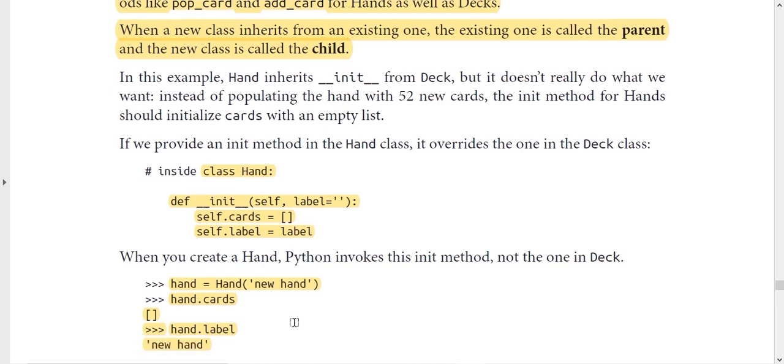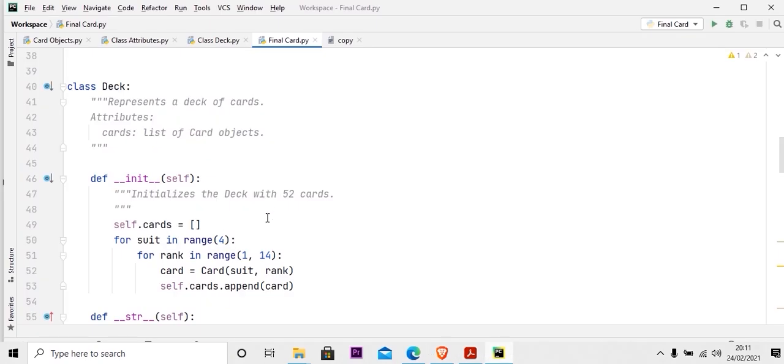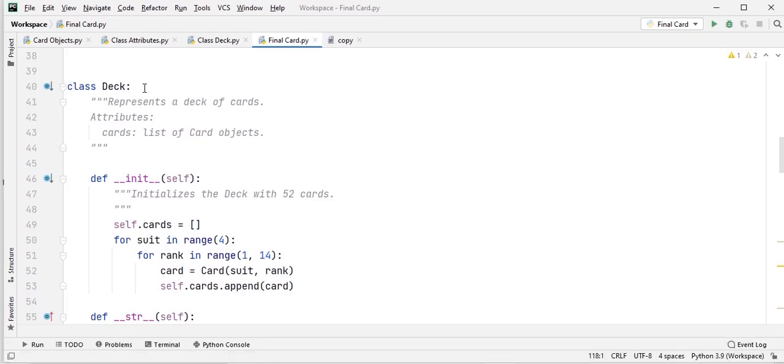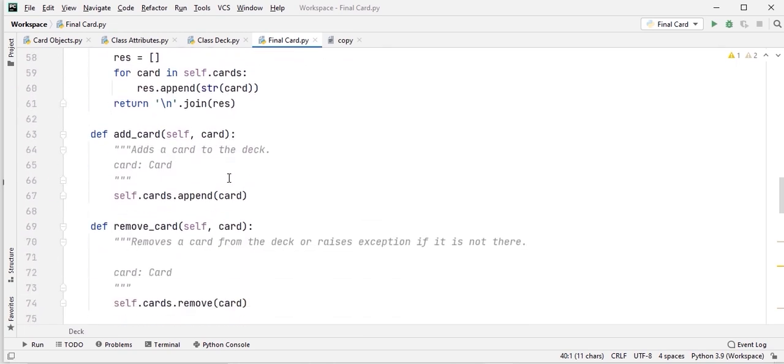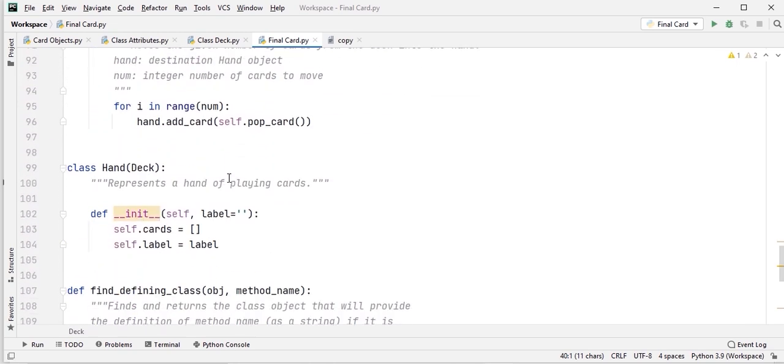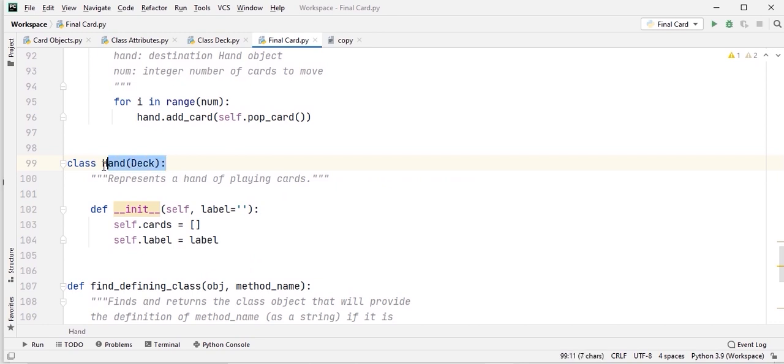Let me show you this thing in PyCharm so that you can get a better idea about this. I am going to my PyCharm. Here you can see this is the class deck which I already defined, and after that I will be defining the subclass or the child class. This is the child class hand which inherits from the deck class.